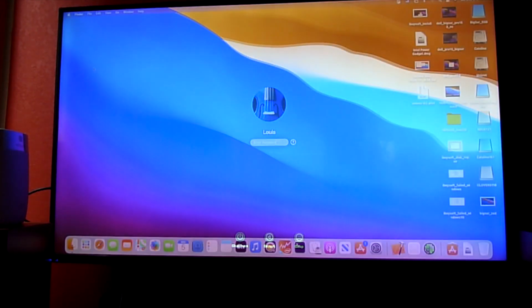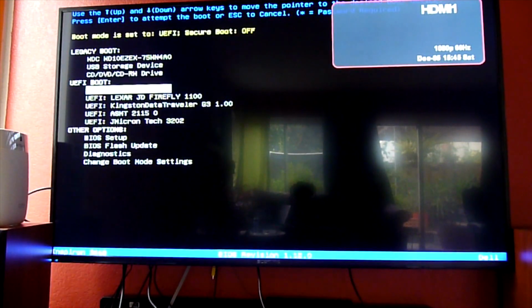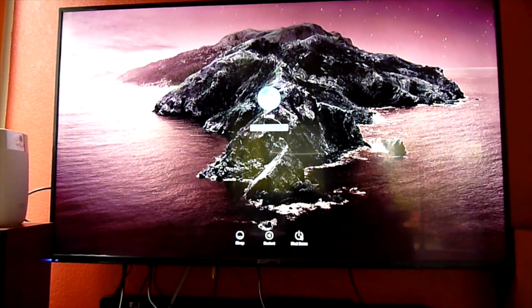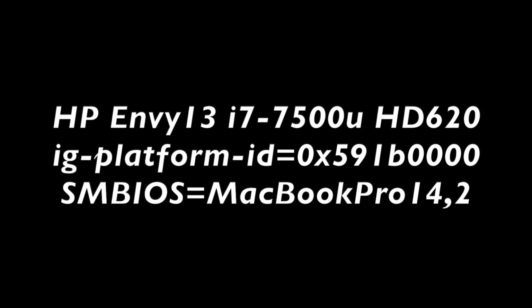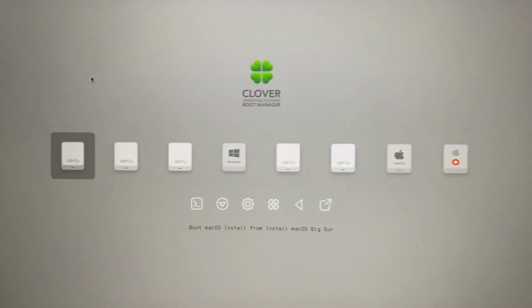Okay, so let's boot Catalina. So I'm going to boot from installer.